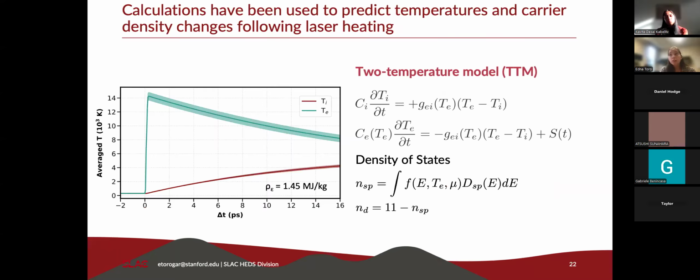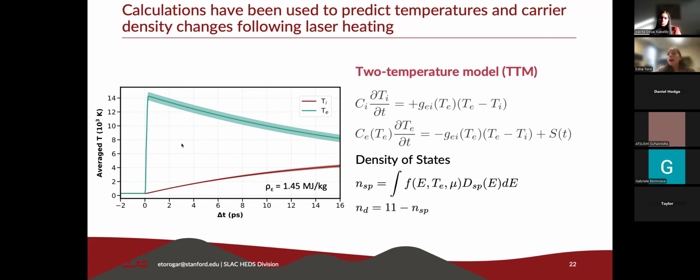So what we're going to do next is we're going to try to separate all of the physical effects from each other. And in order to do this, we first need to understand how the temperature evolves. We don't have direct measurements, but we can use the two-temperature model, in which we use this model that you're seeing on the right, and we assume that we have some sort of energy density. We put a range of times, and we can observe how the temperature for the ions and electrons is changing for the system at a given time.